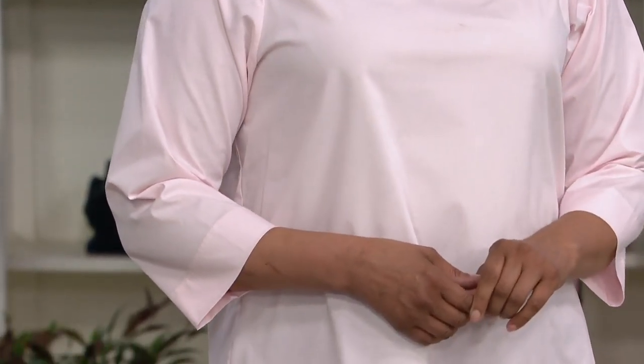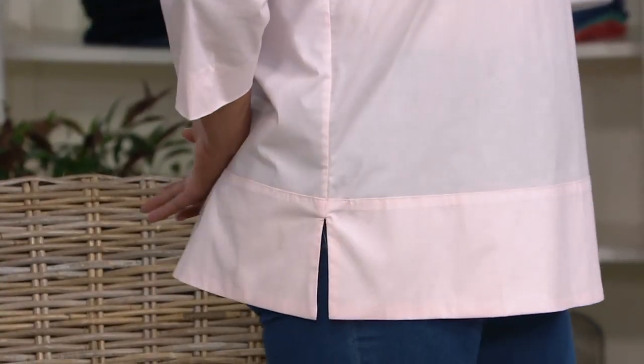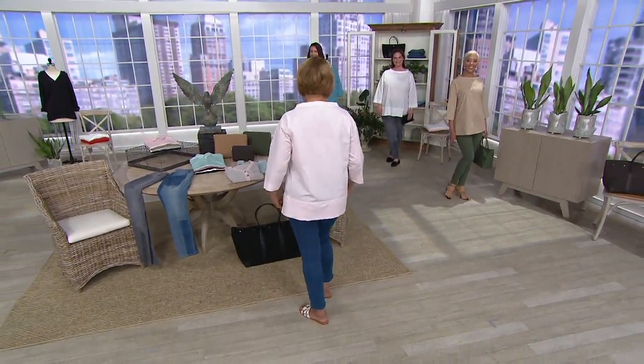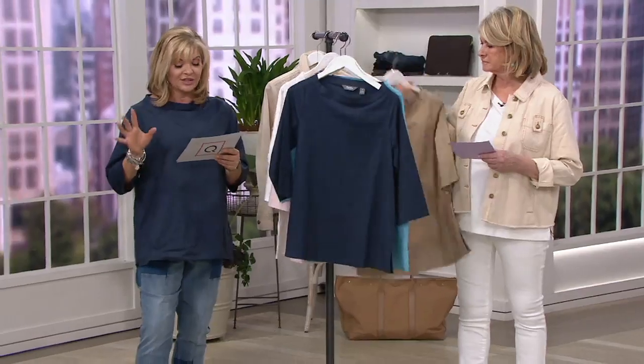Only day this month presented with Easy Pay, and the Easy Pay on this will go away at the end of the day. If you want to use any of your major credit cards, that's two Easy Pays of $20.50. If you want Easy Pay on demand, you'll use your QVC credit card, which would be five Easy Pays at about $8 and change.